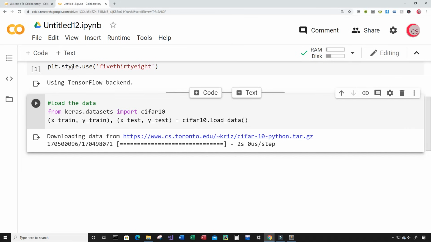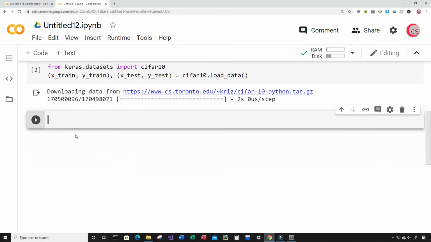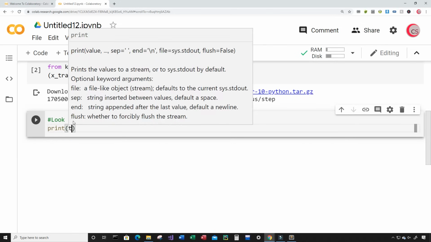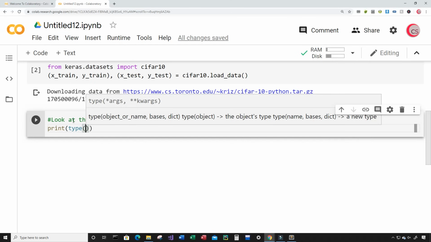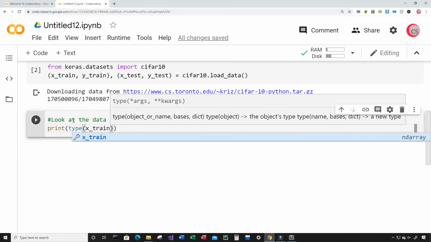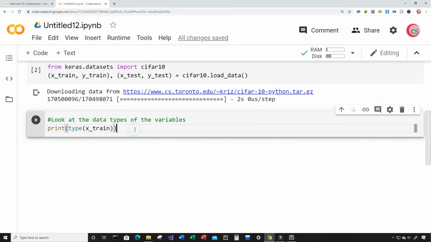Okay, so it's done. I'm going to create a new cell. I'm going to scroll on up here, and I want to take a look at the variable data types. So in order to do that, I'm going to print type, and then I'm going to input the variable name. So x_train will be one variable. And to make this a little quicker, I'm going to just highlight it and copy it.